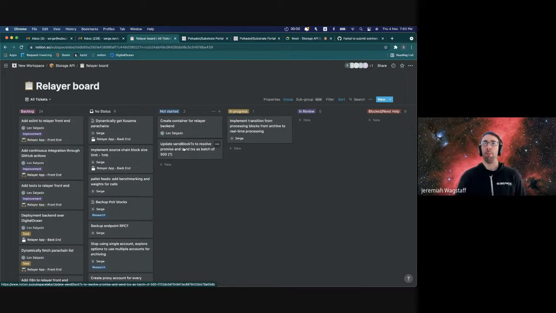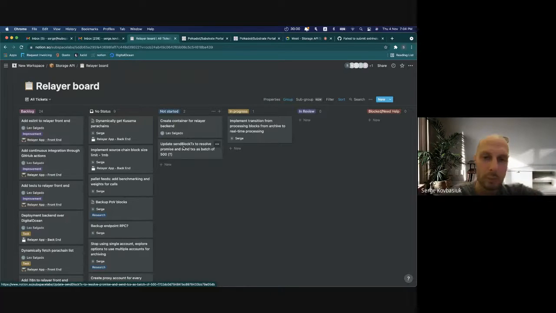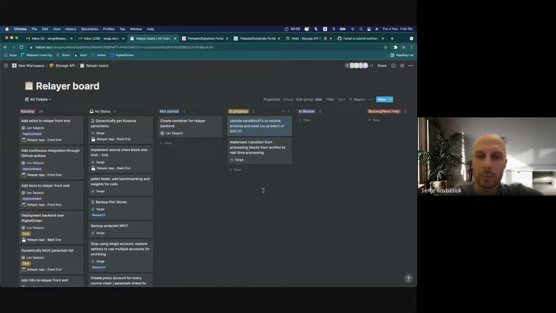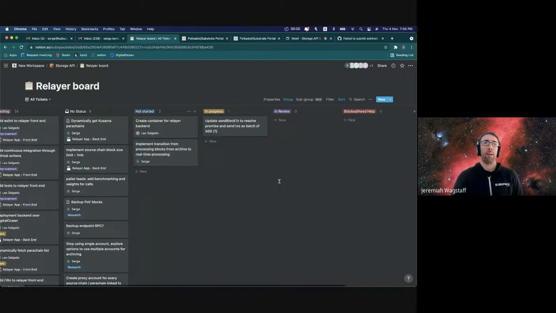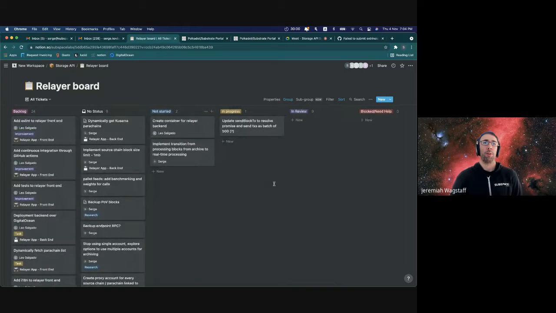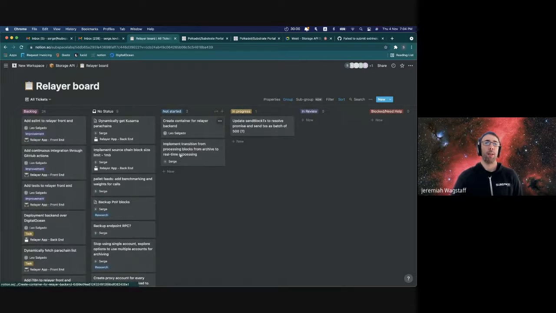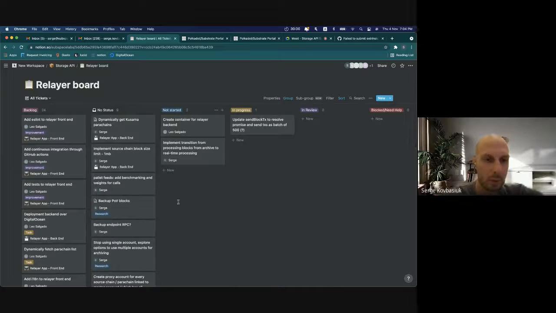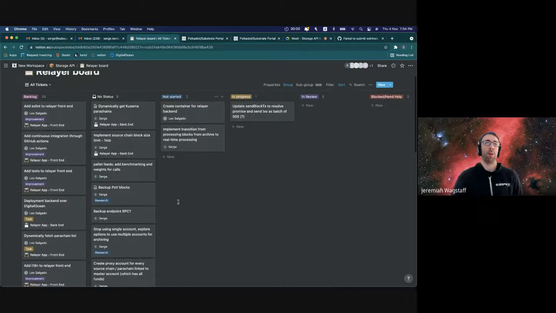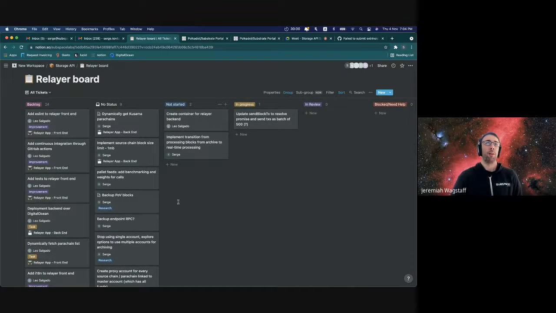Because we're not even able to upload from Genesis. Yeah, okay, I can tackle this first. And then Leo will be working on the container, and that will help you with debugging.